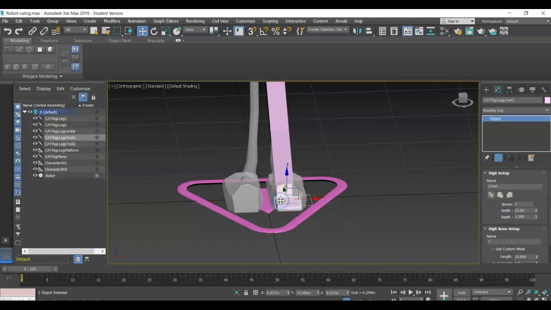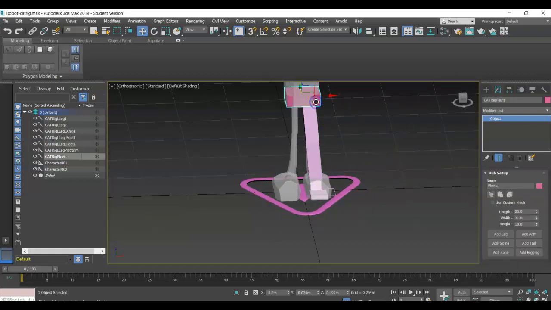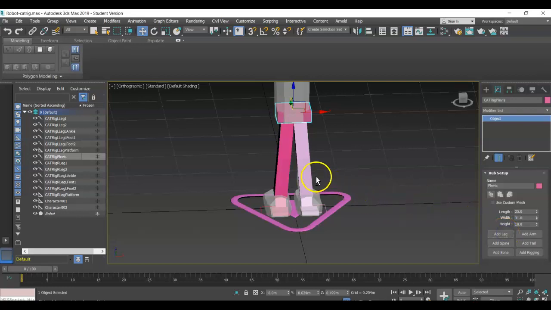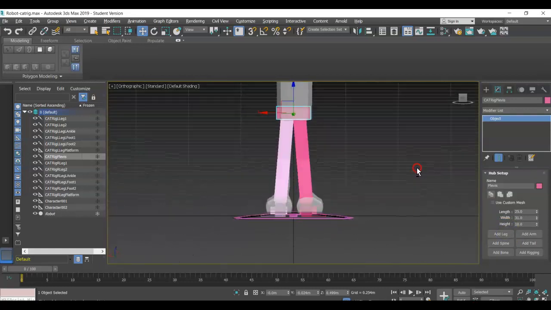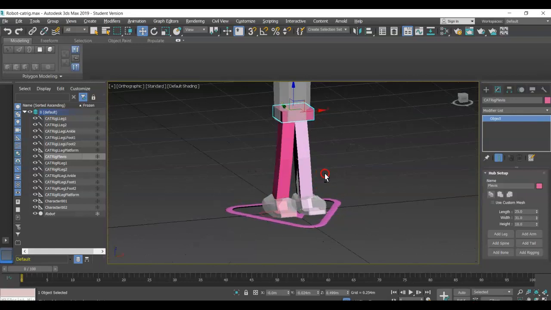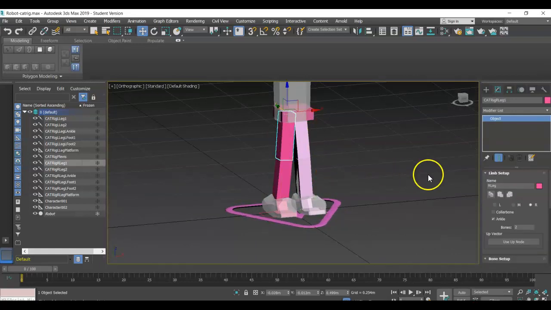Digit setup. We'll just call this, I'll leave it as 1. It's like left foot 1, left foot 2. This will be the base of the foot and the toes. Okay. So go back and click on the pelvis and then choose add leg. And what you'll see is you get another leg that matches the settings of what you have on the left leg. So now you have a right leg, so just going to make sure our leg is named correctly.